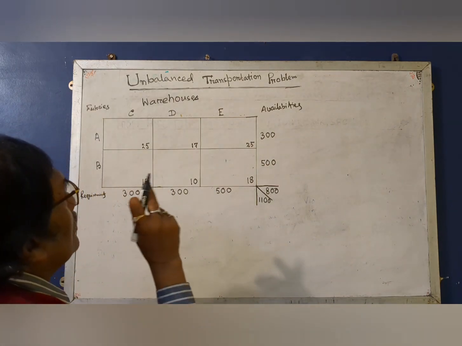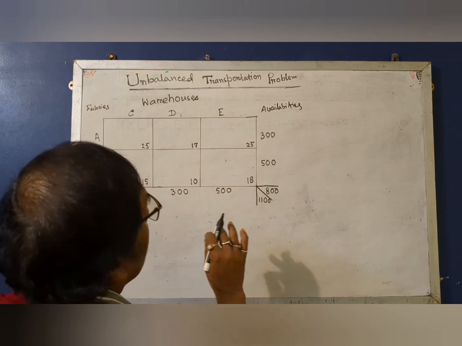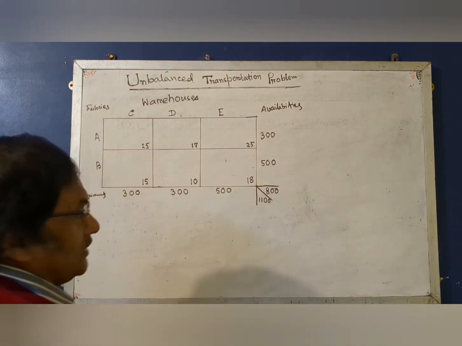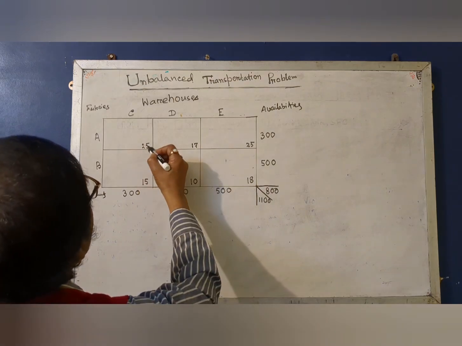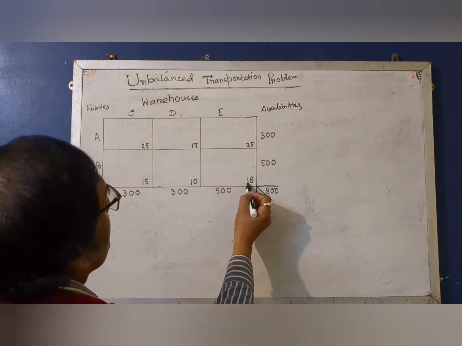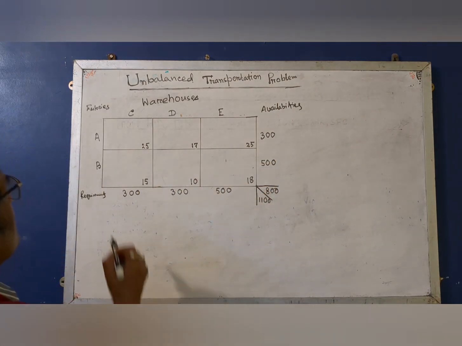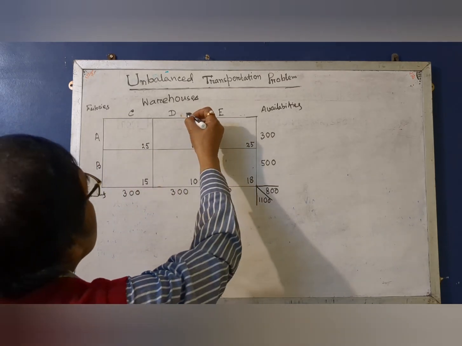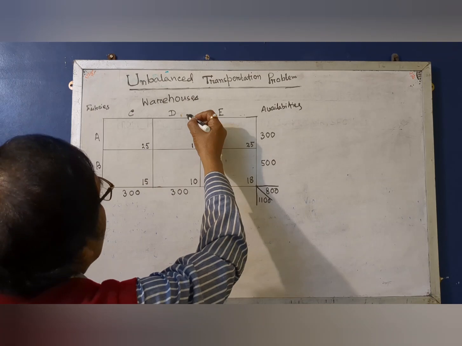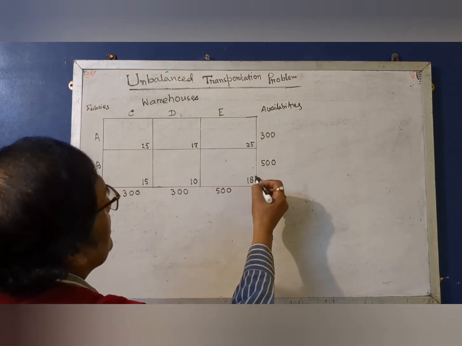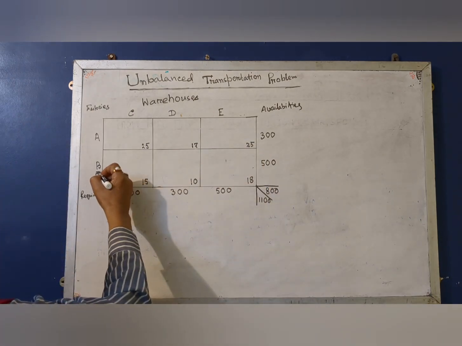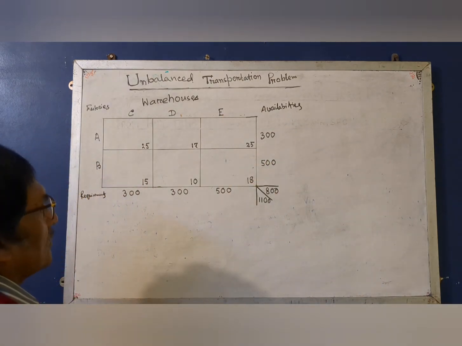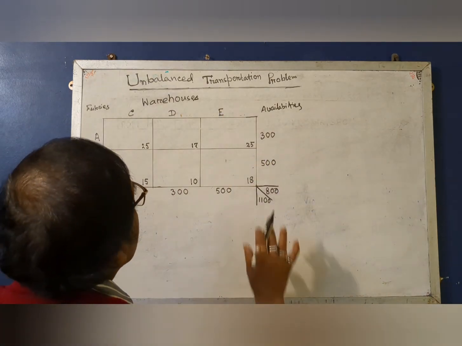First, you have to convert this unbalanced problem to balanced problem first, and only then you should proceed for finding the basic feasible solution. Okay. Again, I am repeating 25, 17, 25. These are the transportation cost. Transportation cost means if you are producing the product in this factory and shifting to these godown or warehouses or sales point, per unit transportation cost is 17. In this way, for 18, if you are producing at factory B and you are shifting to warehouse C, the per unit transportation cost is 18. Okay. Now I am going to make it balance.